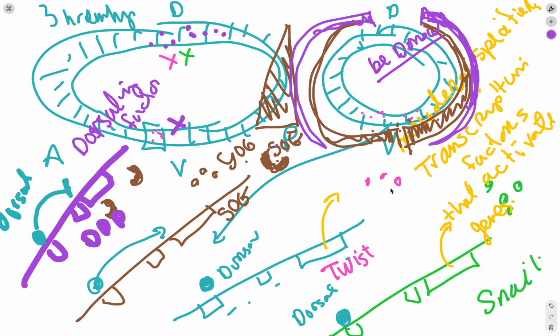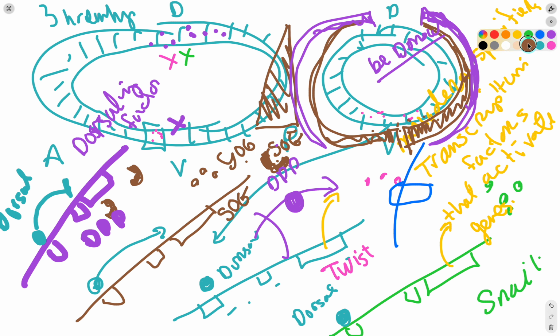So if you look at SOG and DPP, the final part of your drawing is you can show this, maybe just off to the side if you don't have space. DPP is a protein, and it's a secreted signaling factor, so it's coming out of a cell like that, and it's trying to bind to a receptor on a target cell. And in doing so, it's going to bring a signal that says be dorsal. And when it's doing that up there in the dorsal region, it's not getting to do that job because SOG binds to it. And the job of SOG is to block DPP.